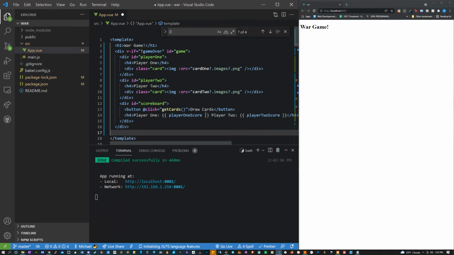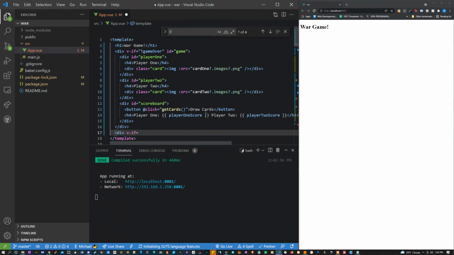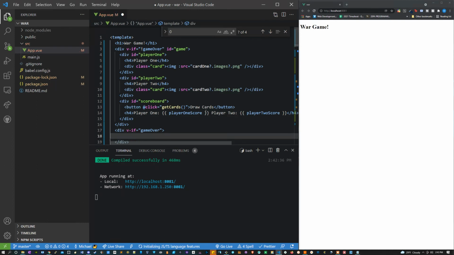What we're going to say at the end of this div is div v-if game over. And then we're just going to make a button here.